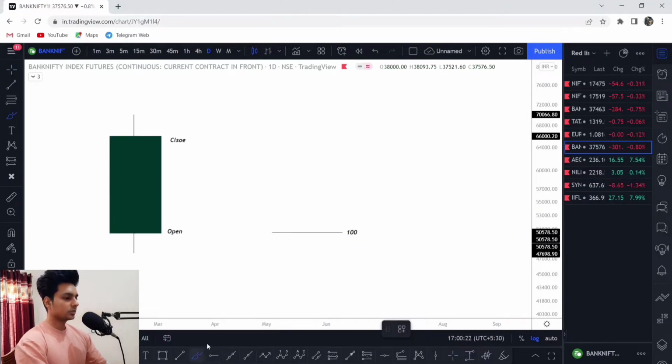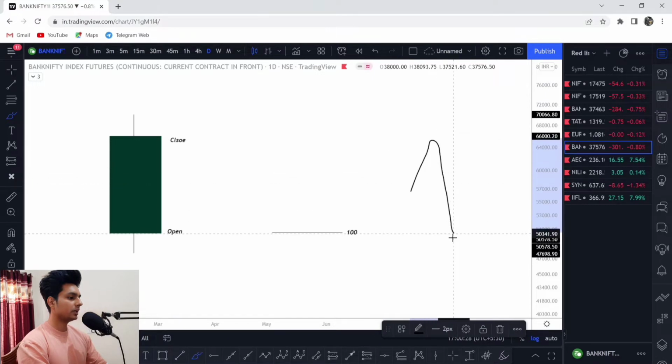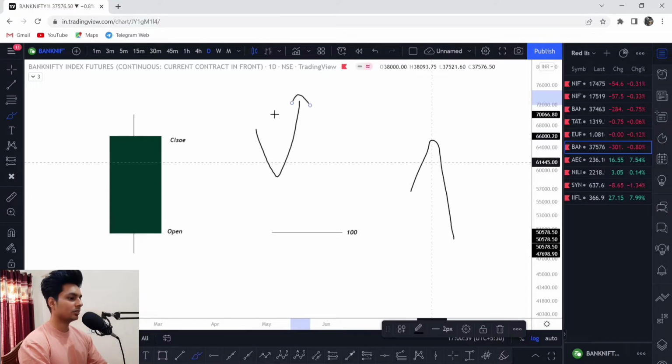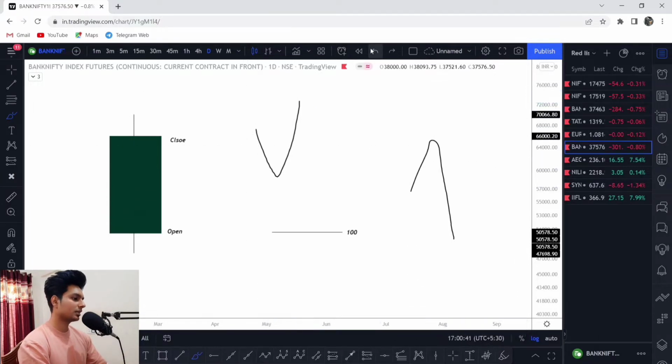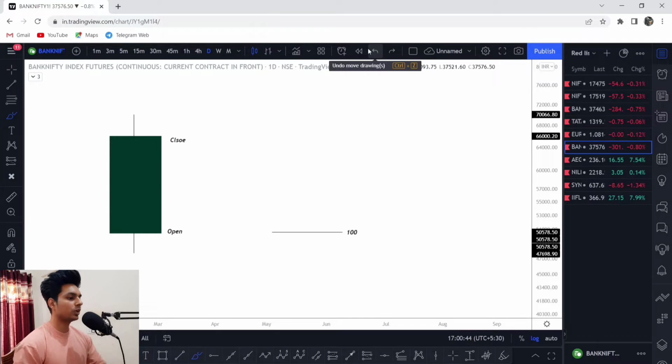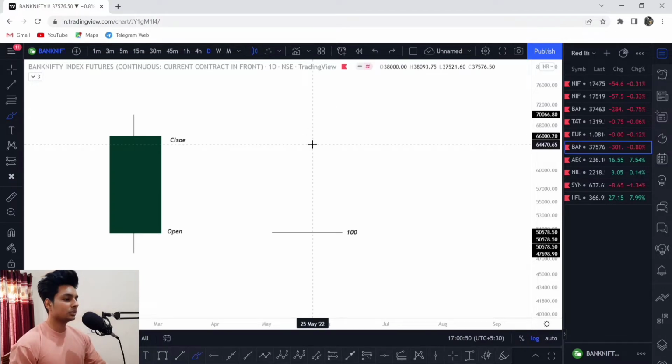Now what happens? Most of the time, as you see in the markets, they will go higher, and then they will completely reverse back down. The markets will go lower, and they will completely reverse back up. Now what's happening here? Let's try to understand that, because if you can understand these points, you will be able to take some good reversal trades or trend continuation trades if you can apply these concepts with what you are actually doing.